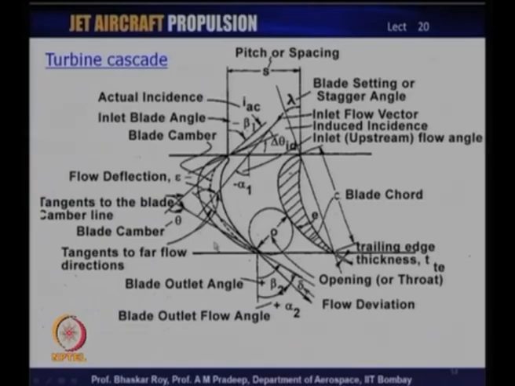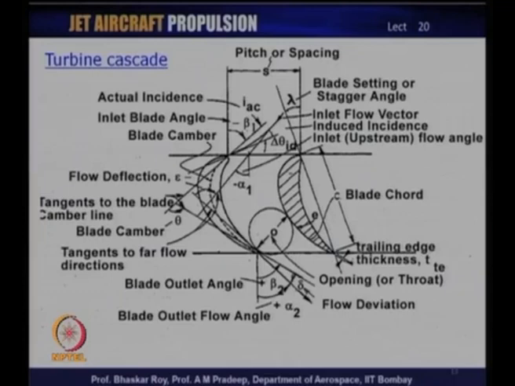So, if you want a high turning flow, you have to put in a blade which has very high camber. Indeed, that means that turbines require very highly cambered blades, and the turbine aerofoils are very different from any aerofoil that you might have seen anywhere else. They are different from the aerofoils used in compressors, and different from any aerofoil used in aircraft anywhere else. So, turbine aerofoils are a completely different breed, a different family of aerofoils, and at some point of time we may have a look at them.